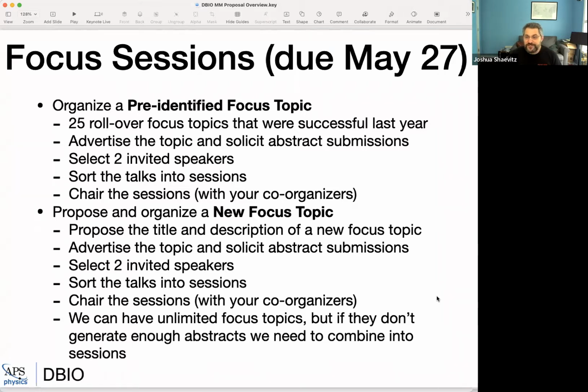The payment you will make is that you will chair the sessions at the meeting. So you have to come to the meeting. You'll chair those sessions. And before that, you will help us sort the talks within your sessions. Mostly this means making the order something nice. Is the order by scale? Is the order by organism? Whatever, there are different ways you can do that. It also means that if you have slightly too many or slightly too few to fill a topic, or we have 2 things that are only half full, the sorters have to get together and think about how to make full sessions. Because at the meeting, we really want to have full sessions. And so you would be involved in that process as well.